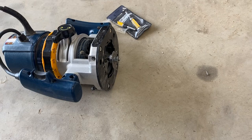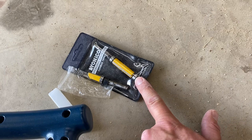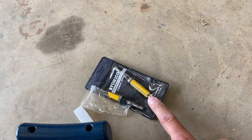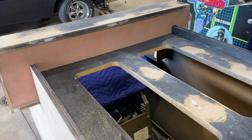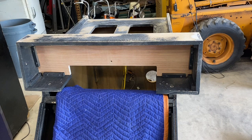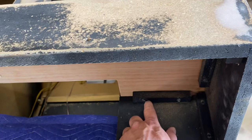Here is the tracer bit I used for the control panel box. You notice it has a bearing on the top and the bottom — you make the bearing sit on what you're going to trace, and then the bit follows on the wood. This is not the top-of-the-line brand, not Whiteside, not one of the other premium brands — it's not perfect, so it will sometimes chew a little bit of your tracer board up. But I got a really good cut and I'm super happy with it. After looking at all the work it would have taken to repair that board, I'm not complaining. It took me about half an hour to make that board once my table saw was cleaned off, and another half hour to put it in.